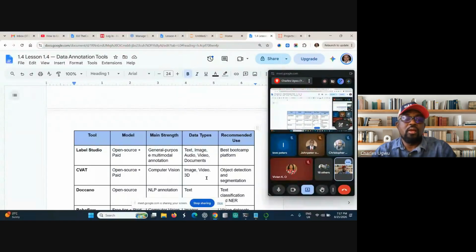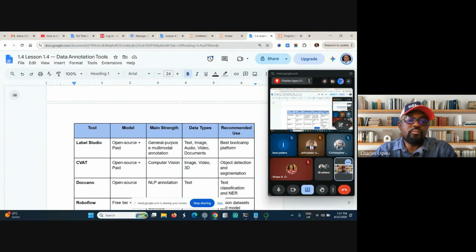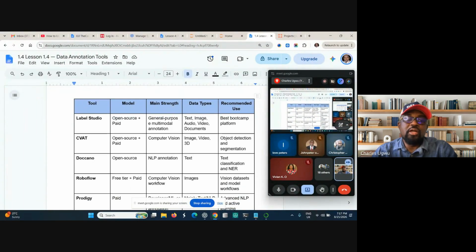So we have Doccano. Doccano is open source, for natural language processing. It is only for text, so it doesn't have the capacity for multimodal; it's just single modal.